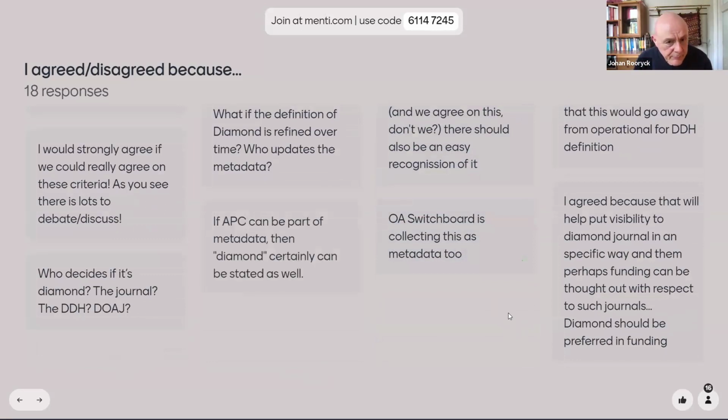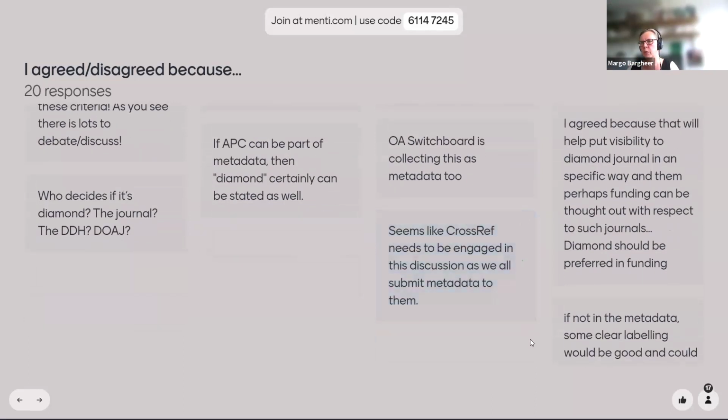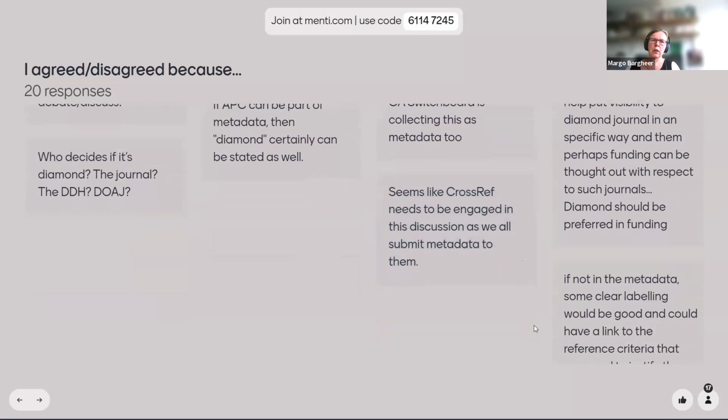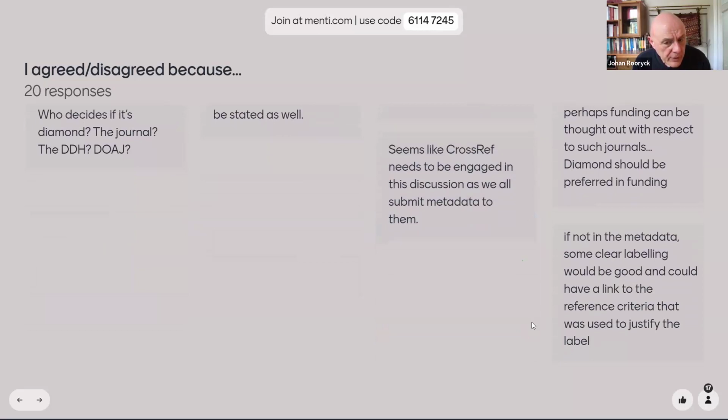These comments actually make me lean on the side of let's not include this in the metadata, because can APC be part of the metadata? I'm not sure. Is that the case? Yeah, sure. If you have a metadata field that says fees apply or fees don't apply, or put the number of fees in there, then you can include that. And DOAJ has this as a metadata field. And we're not talking about a standardized metadata model, but it's a black and white one. For instance, at DOAJ, voluntary author contributions are counted as APCs.